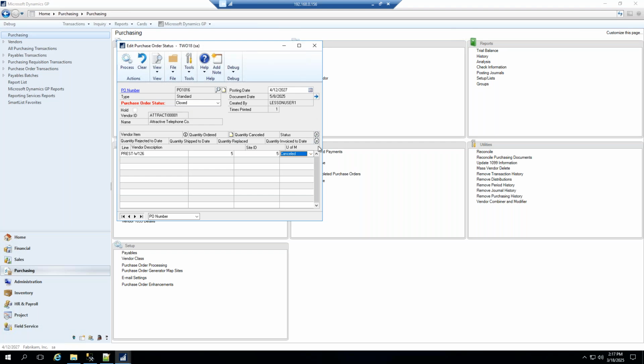Expand that out, Marty, so they can see the lines on the bottom there. Yeah, there you go. So we had a quantity ordered of 5, and we hadn't received anything, so it canceled all 5 of them. And that looks like the only line on that purchase order, so it automatically closed the purchase order for you. But just a caveat again: this purchase order is closed, but it is not moved to history. You still have to remove closed purchase orders to history as part of your regular processing, whether that's month end, quarter end, year end, whenever you do that.